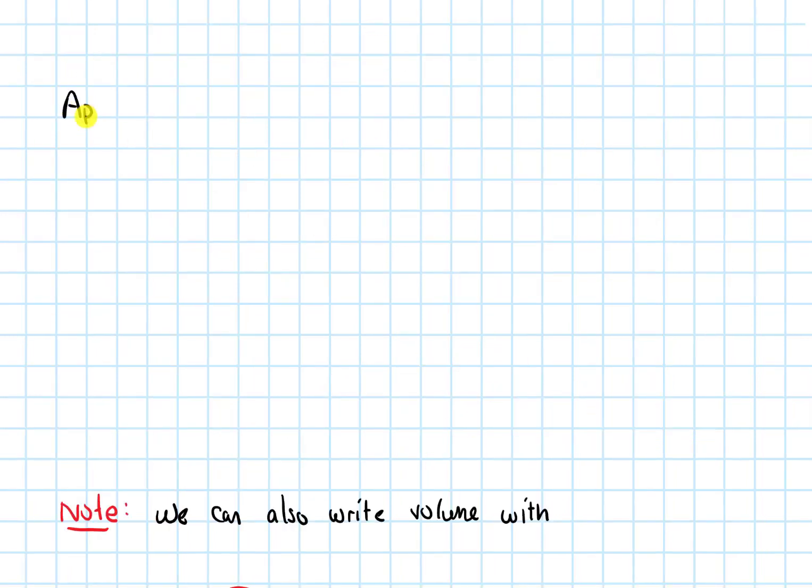Okay, so first, let's write down the approximate volume. We're going to just add up the volumes of those slabs. For the first one, I'd have the area of the first cross section, A of x1, times delta x, that thickness that represents the height, plus the next volume, which is going to be the area of the next cross section, A of x2, times delta x.